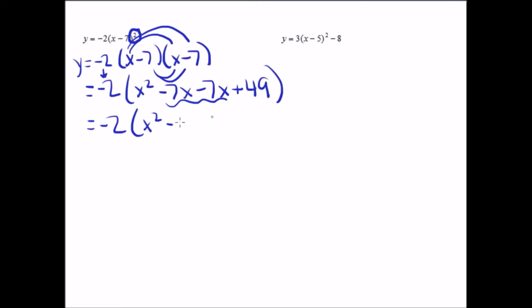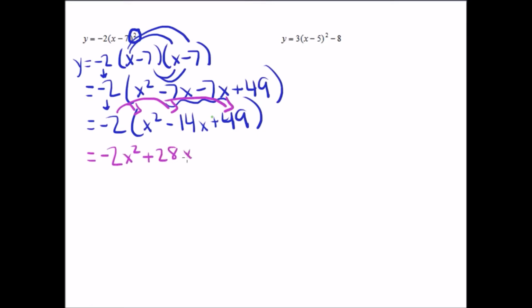So we haven't seen anything new. All we're doing is keeping the x minus 7 times x minus 7 expression here in the bracket, and we have a negative 2 in front of the bracket. So here's where this question differs. All we have to do is apply this negative 2 into the bracket, and we have to apply it into every single term in the bracket. So let's go. Negative 2x squared plus 28x, and then negative 2 times 49, negative 98. And that is how we express it in standard form.